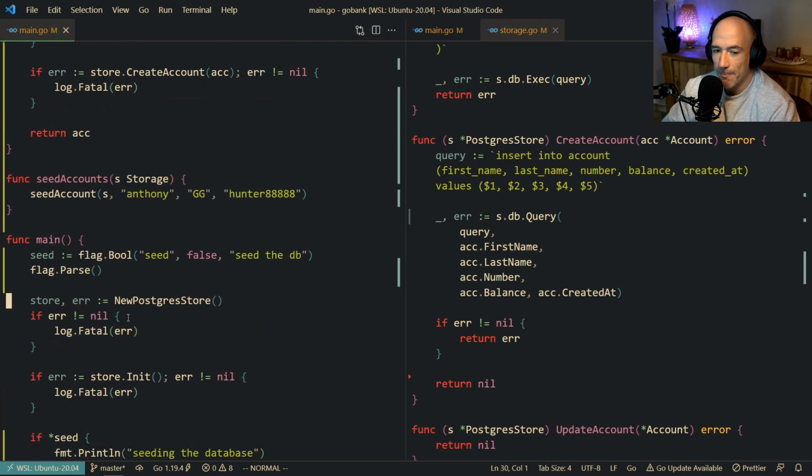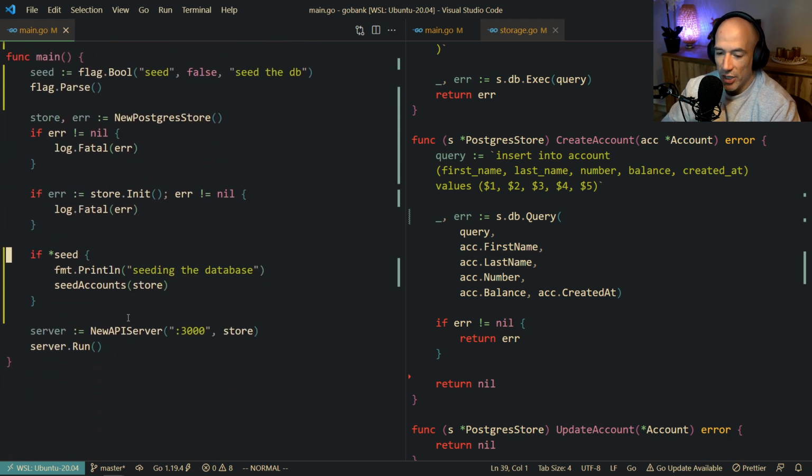The problem is that I need a number to log in, right? So what we're gonna do actually in seed is not returning a response.